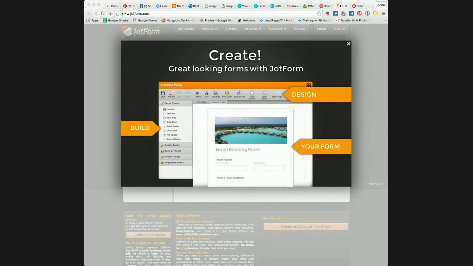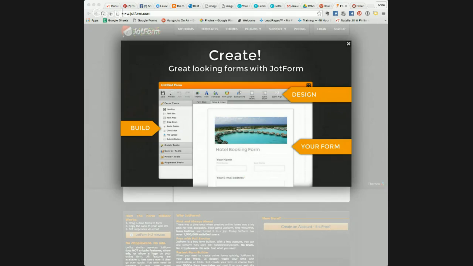I wanted to explain to you how I use an application called JotForm to create my forms for my coaching applications as well as my challenge group applications. It's really, really easy to use. It's free. What I really like about it is that you can customize it, but you can also copy some other form online and clone that form.